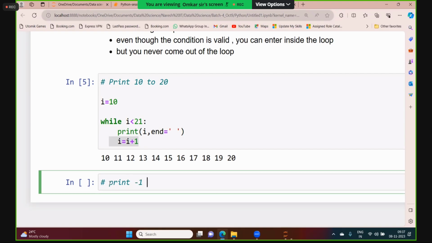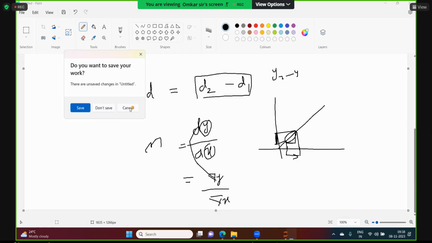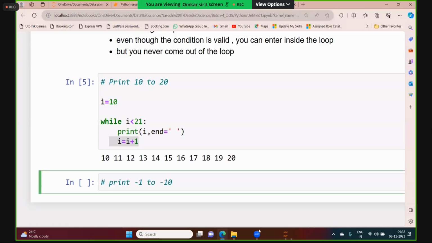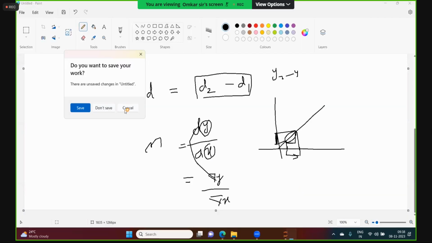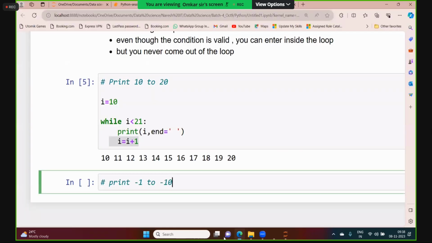Now, print -1 to -10. First write the wrapper first.